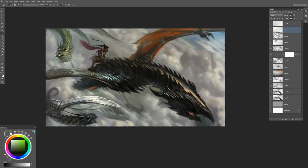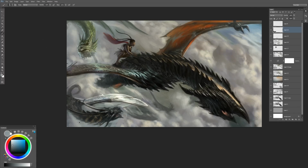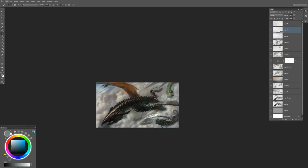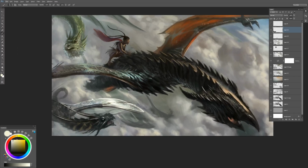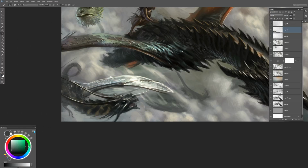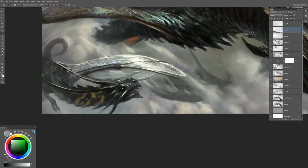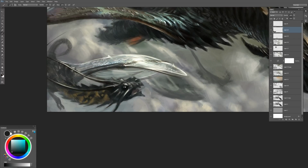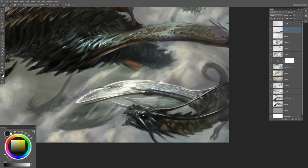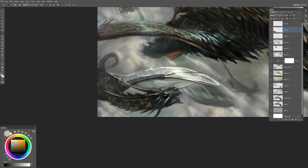I also changed the position of this dragon because his head was touching too much the bottom side of the image, and it just created a really ugly tangent. Now I pushed him a bit up, and like how I wanted the viewer to look, it would lead the viewer back to the main dragon. And that's what I want. Ultimately I want to always find ways to make sure you look back to the dragon and to the most important part of the image. So that's what I did by lifting the dragon's head a bit more.